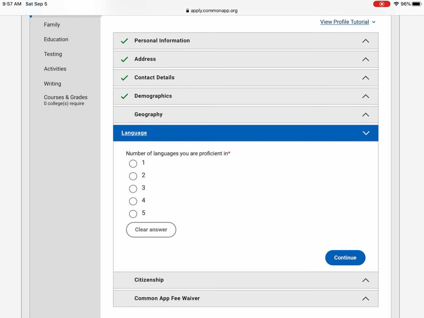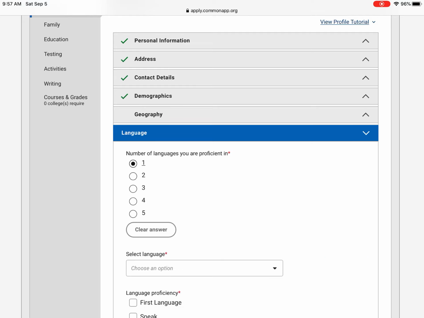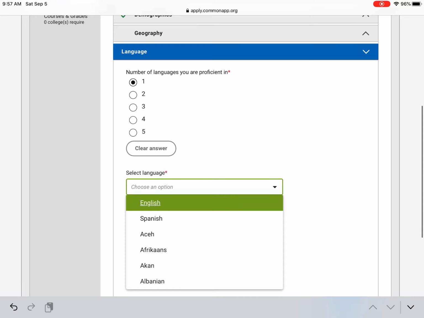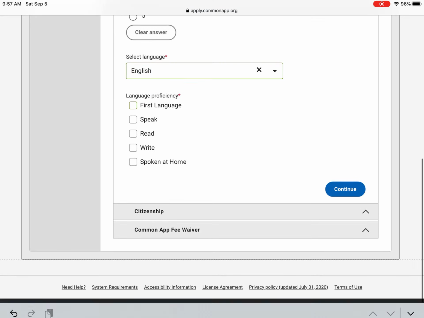Now, for language, number of languages you are proficient in. Again, this is a required question, and it is up to you to determine how you're going to answer this question. If you had a language other than English that was your primary language growing up, you may say that you're proficient in 2 languages. And if you may have studied a language in school and now you are proficient in that, that might be another reason to say that you're proficient in a particular language. So I'm just going to say that I am proficient in English, and that was my first language.